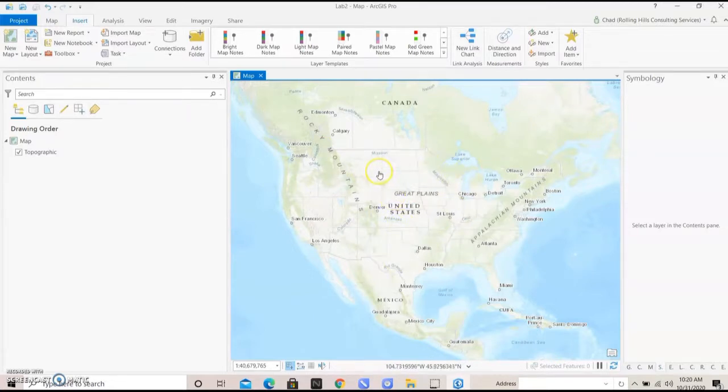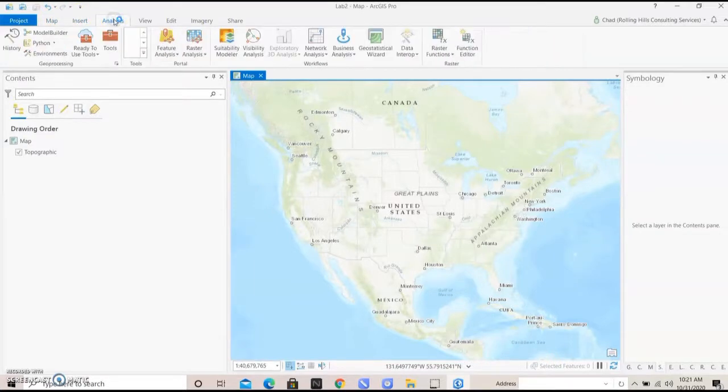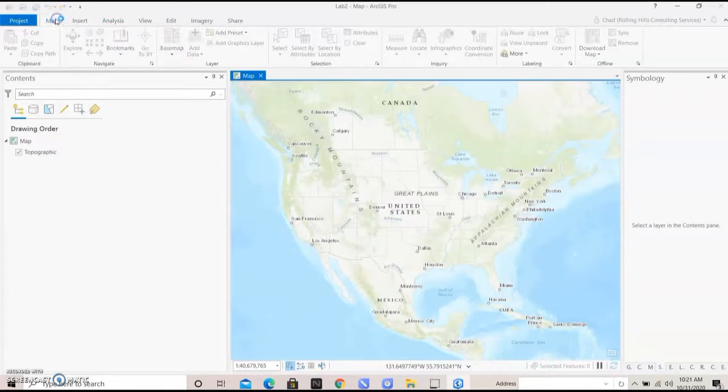So when mine started, it started on this Insert tab. There are tabs across the top, and this is called a ribbon here, and each of these is a tab. I think you're probably familiar with the concept of tabs from just using computers. But we're going to click on the Map tab, okay? And again, I've been using this for a while, so mine might look a little different than yours. I've got a bunch of these things down here. Yours may not look exactly the same, but that's fine.